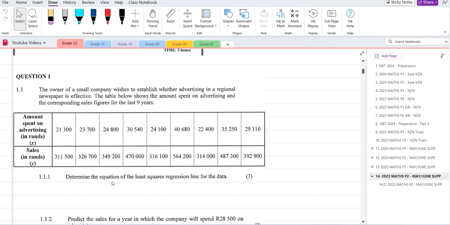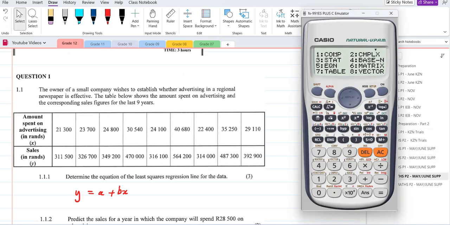In order to determine the equation of the least squares regression line, we're going to feed the data into the calculator and use this equation. So y is equal to a plus bx. On the calculator these are shown as capital A and capital B. Go to mode, then stats, and press option number 2 for XY. If you see frequency here, press shift mode, scroll down to stats, select off, and press number 2. Now you only see XY.